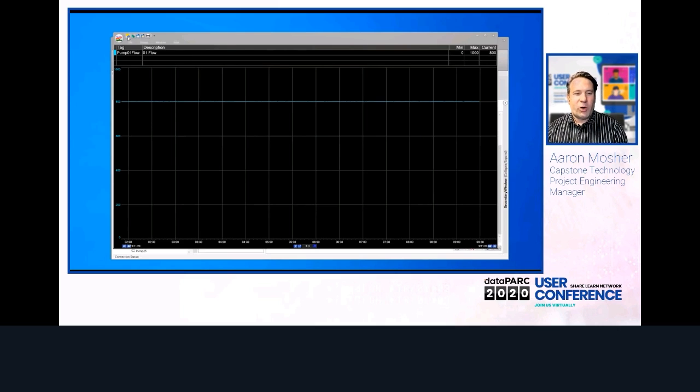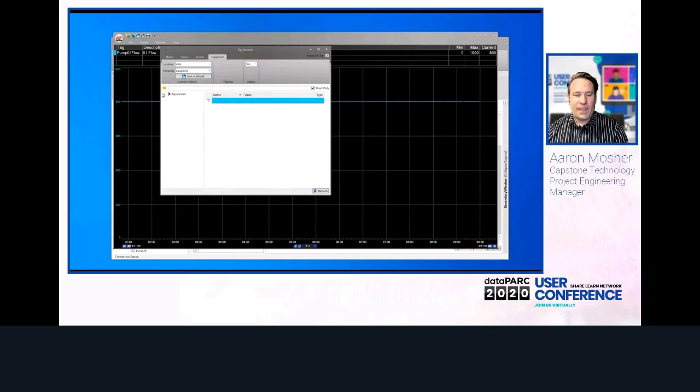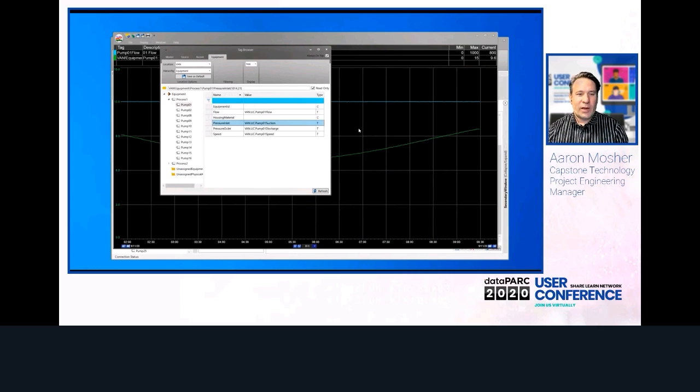So again, we return to ParkView and our tag browser. And up at the top, we have an equipment tab. When I click on it, now we get a familiar view that we're used to from the asset manager, which will be our equipment hierarchy. And we can see pump 1, we have our filter bars. So if I had many properties, I could type in pressure and find my pressure 1 quickly. And it gives me all there, and I can drag them in just like from the tag browser and add them all to the trend.